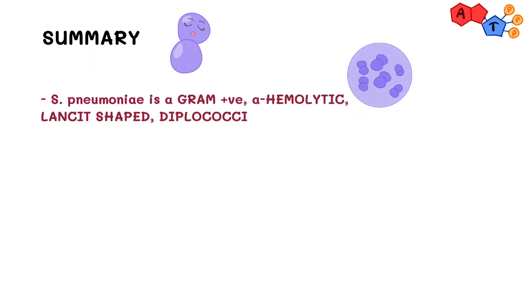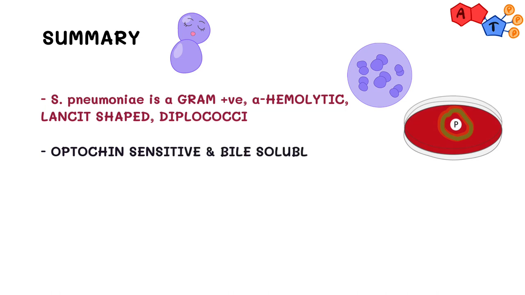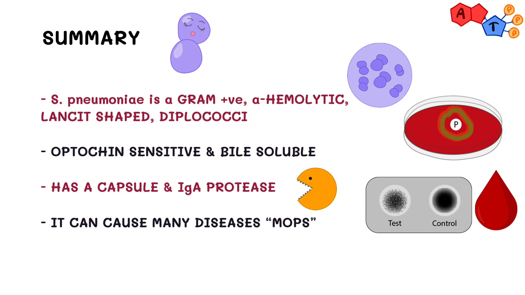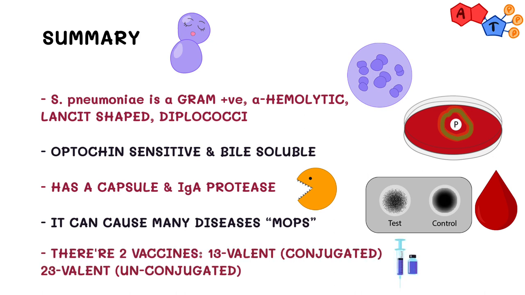Alright, we've reached the end of our video. Now let us sum up the points we discussed today. Streptococcus pneumoniae are gram-positive, alpha-hemolytic, lancet-shaped diplococci. They are optochin-sensitive and bile-soluble, and that's how they are differentiated from other alpha-hemolytic streptococci. They have many virulence factors, including capsular polysaccharide and IgA protease. They are transmitted either directly via respiratory droplets or via auto-inoculation, and they cause a wide variety of diseases. They can be detected using different ways, such as gram staining, culturing, and some other rapid tests. And finally, there are two available vaccines, the 13-valent pneumococcal conjugate vaccine and the unconjugated 23-valent pneumococcal vaccine.